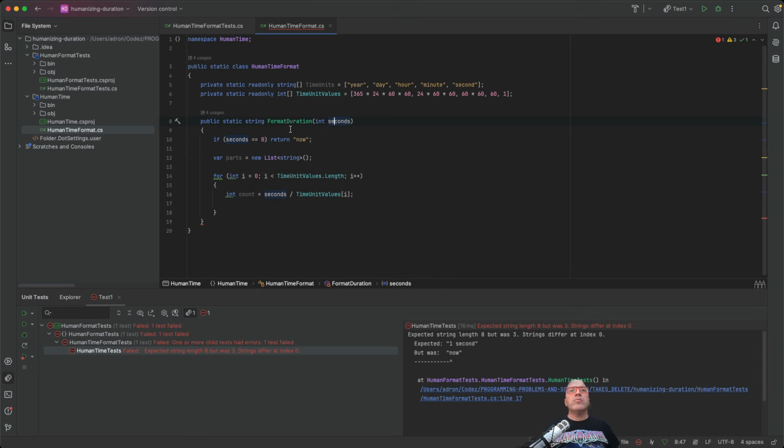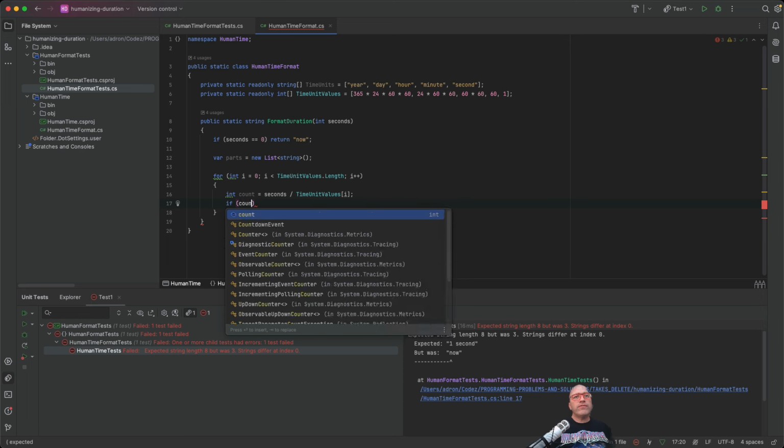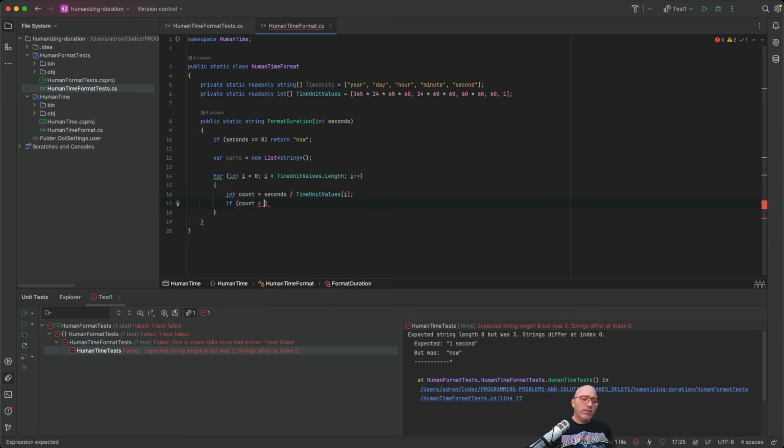Okay, so that makes more sense now. Doing a little bit better in our naming. So let's do if count is greater than 0, we're going to put it together.